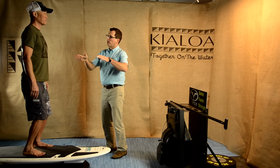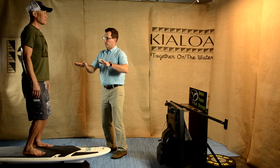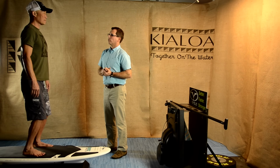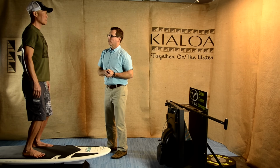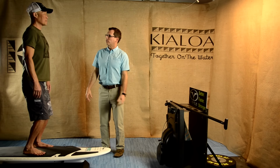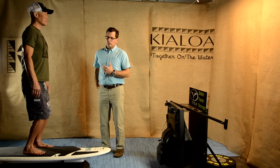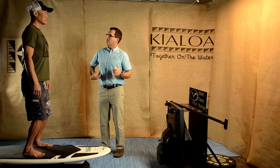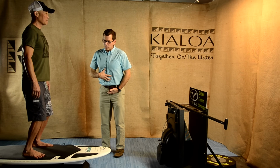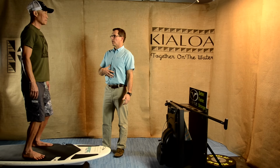As you think about letting the base of the big toe find the board, what you should find is that it activates and turns on the muscles of the inside of your thigh. As those muscles turn on, they activate the muscles of your buttocks. As those muscles of your butt turn on, they stimulate the muscles of your stomach to turn on, and those abdominal muscles are going to be a big power generator in paddling.